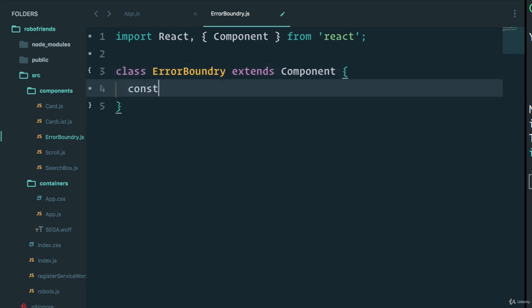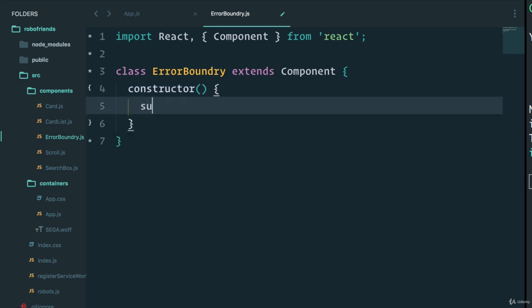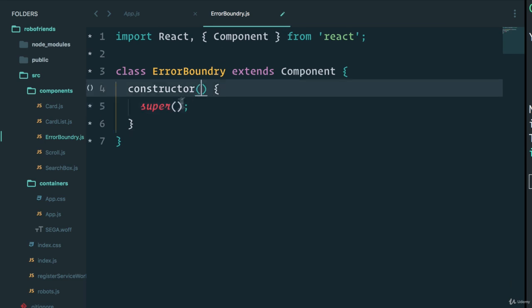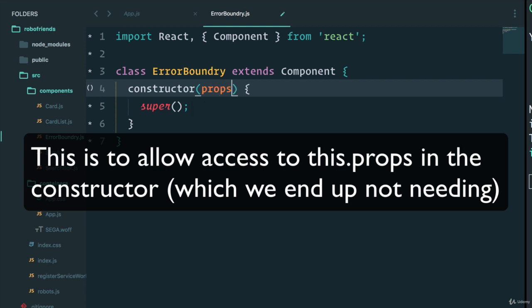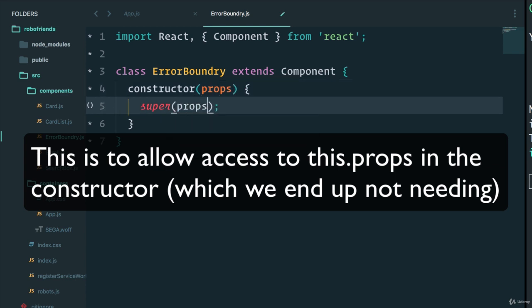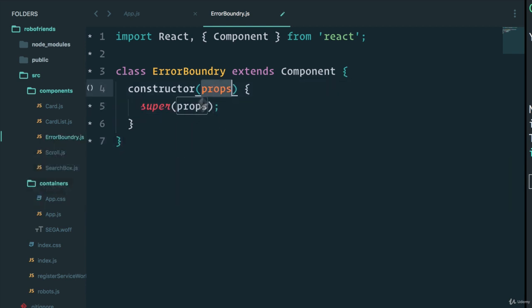And then finally, we have a class of error boundary that extends the React component. And within here, we have the constructor. And again, we call super here. And just so we have access to the props, within the constructor, we'll have the props parameter.